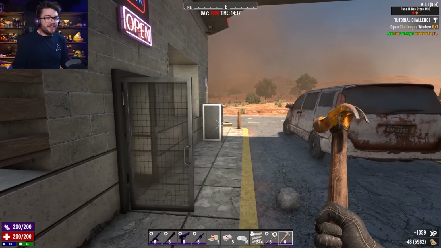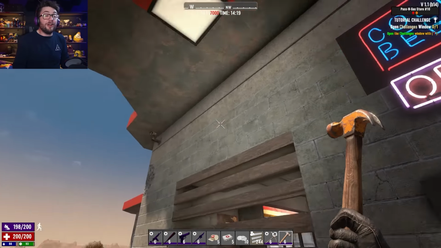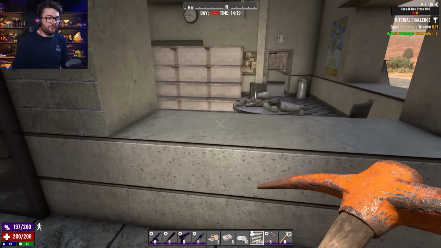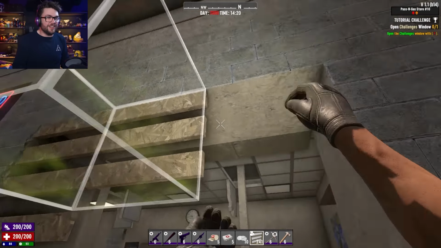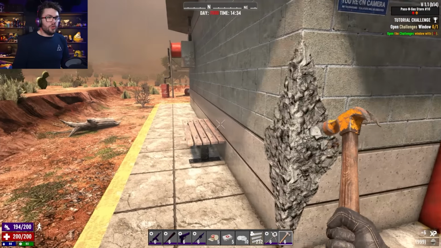I don't have a great area to try and hunker down. This building's not great. Being on the roof is fine, but the actual building itself leaves a lot to be desired. That door's nice and strong. Don't need to worry about you. You guys are all strong as well.